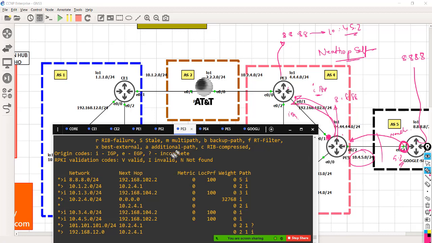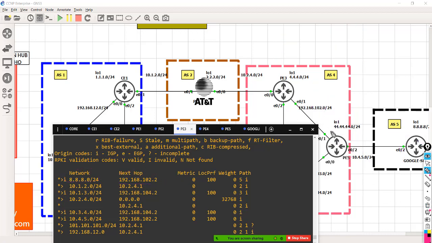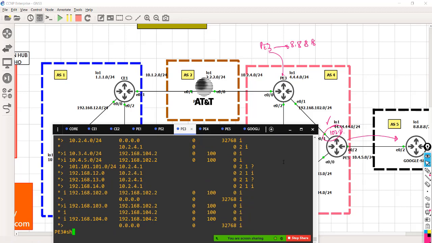So from my BGP table, you see this 8.8.8.8 is saying that the next hop is 10.2.2.2. Okay, so what is that IP? That's over here. So I'm over here. And from P3's point of view, 8.8.8.8 says this is my next hop, and then this router is going to take care of sending it to the destination. I achieved this because I'm making use of the concept that I just discussed, the next hop self.